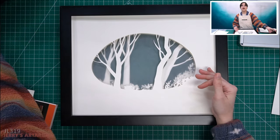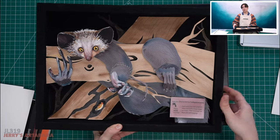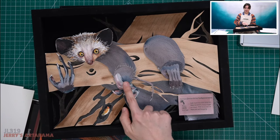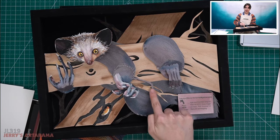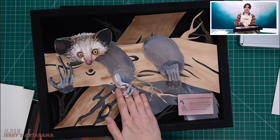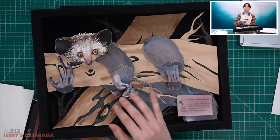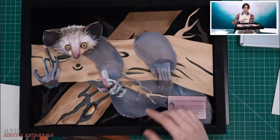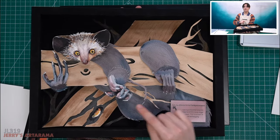And then over here, I have it where each plane is basically a different part of this creature. So for several of these fingers in the hand, I have this top layer right here of these fingers. In between that, after that, I have this other finger. And then on a lower level are these bottom fingers down here. So I had to think very purposefully about how I was going to construct that. And part of that is because I hid that mechanism for flicking the finger down in between the fingers there.